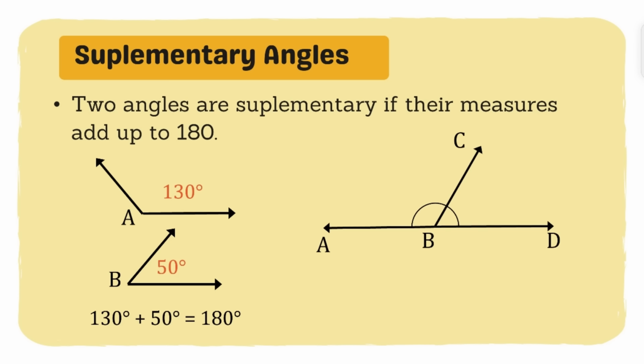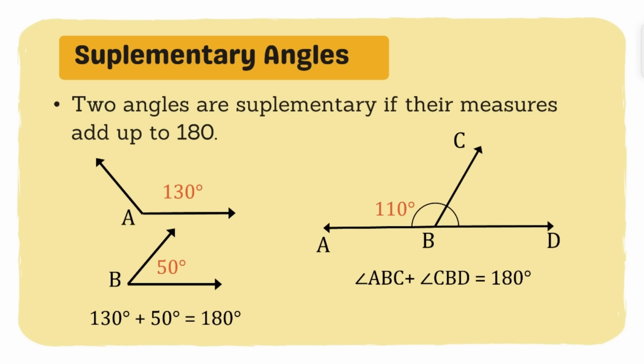All right? Another example. Okay, here, as you can see, we have angle ABC and angle CBD. All right? This angle plus this angle, it will be 180 because 180 forms a straight line. Okay? So this is an example of a supplementary angle. So pwedeng magkatabi, pwedeng magkahiwalay, katulad din sa complementary angles kanina. Okay, so we can say that angle ABC plus angle CBD is equal to 180 degrees.